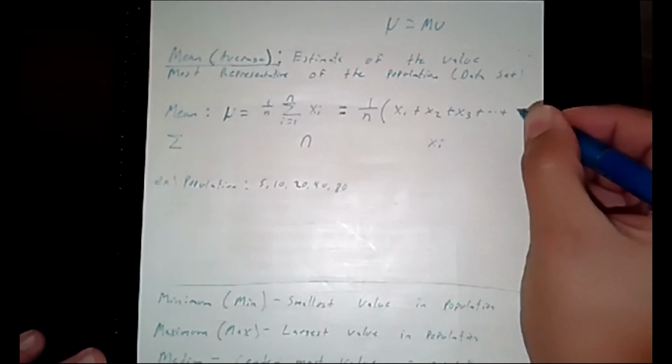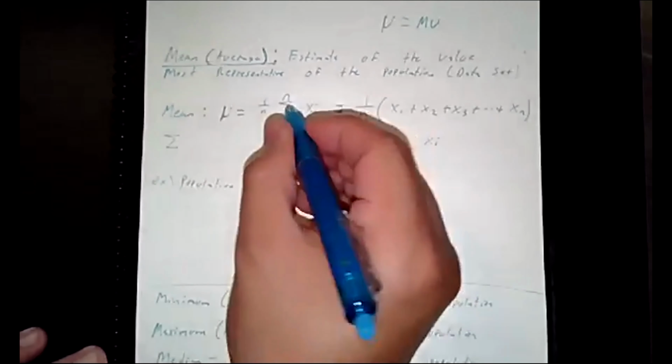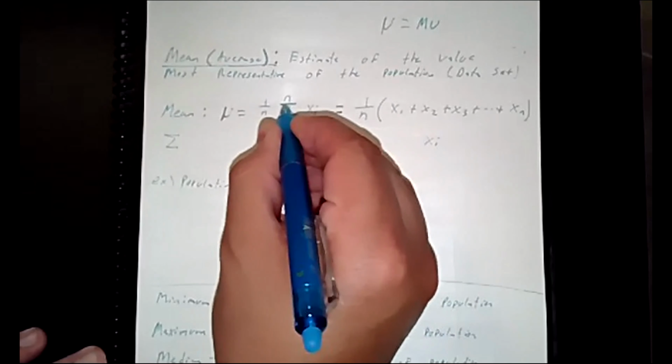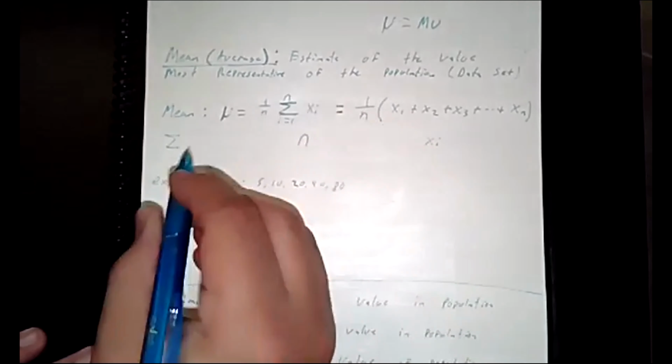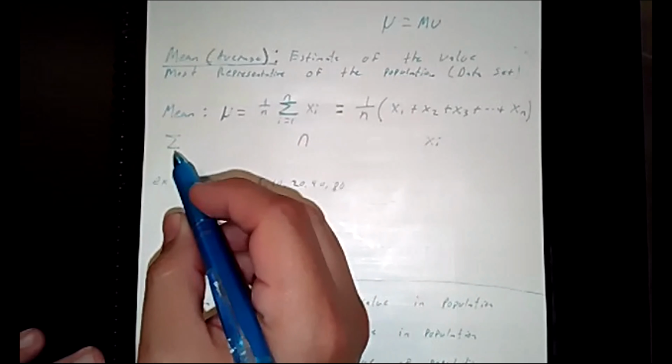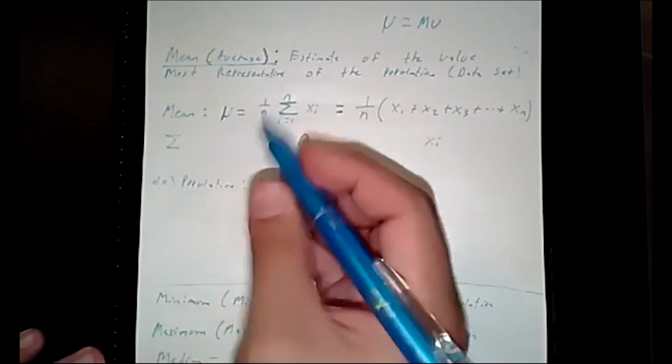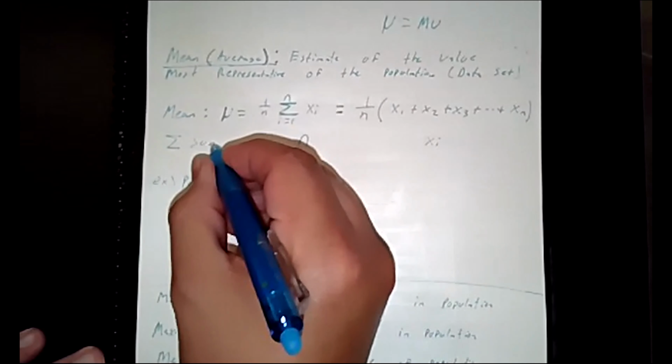So in the stats books, they write it really officially, just like this. This capital sigma right here, all that means is sum. I'm sure you've seen this in college algebra or in statistics. Whenever you see this capital Greek sigma, it means sum or summation.